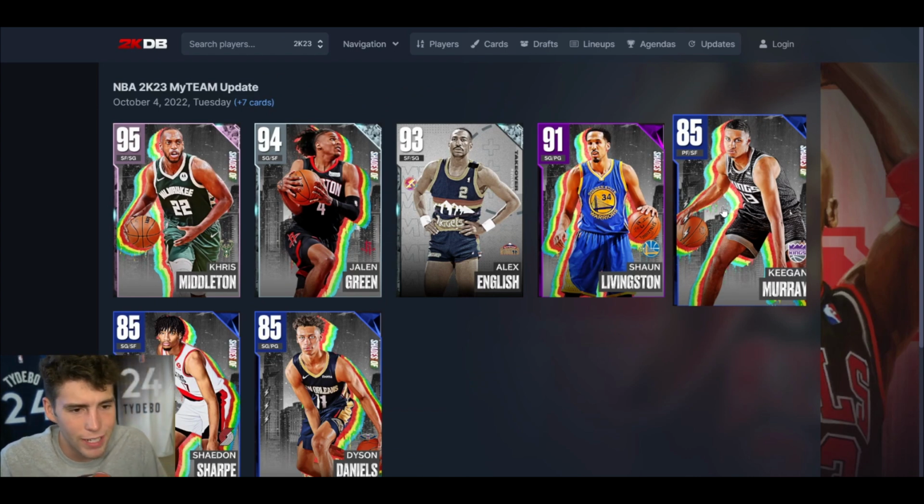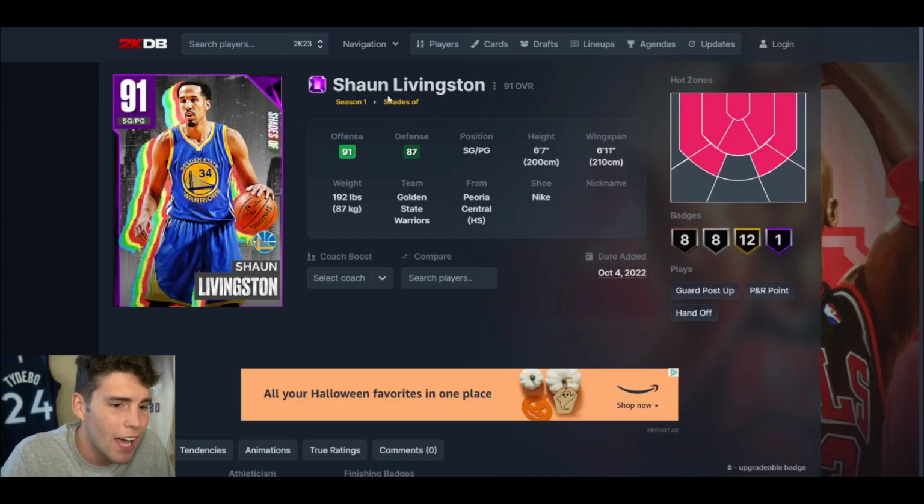They're going to be pretty, I don't want to say pretty similar because you're going to do different things. Sohan's going to be better defensively. Murray's better offensively, but I just think he's on that similar level. Now, Shaun Livingston up next.